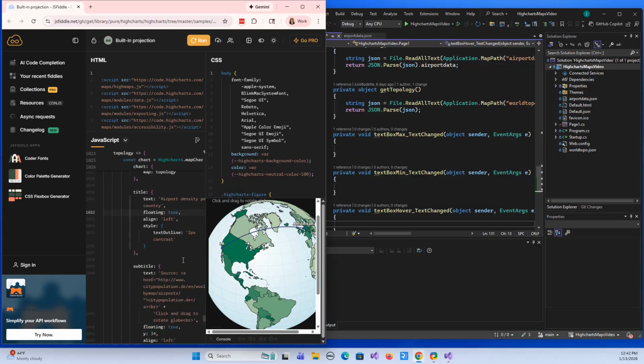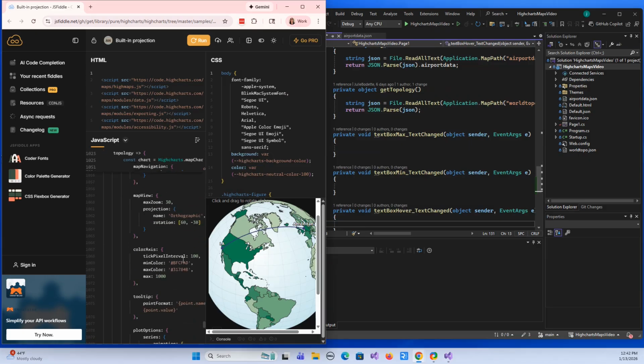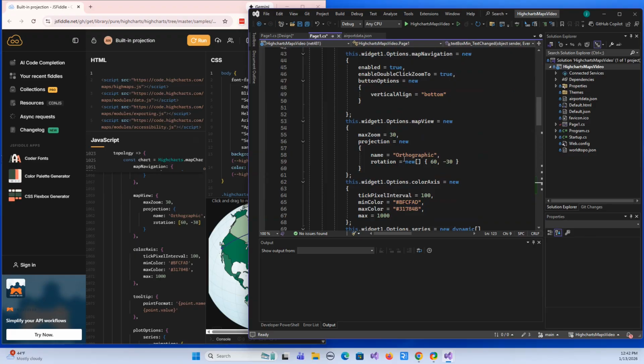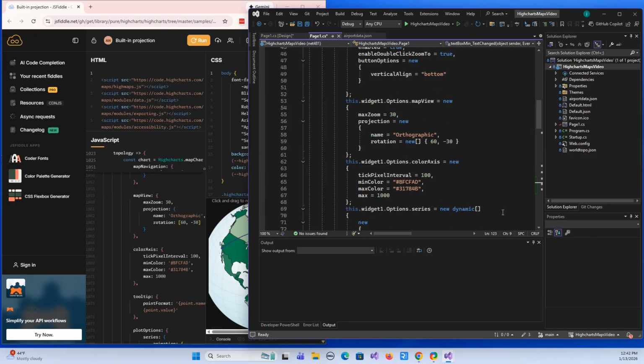Okay, so let's work on the max and min first. If I scroll down here, you'll see we have a color axis, and this is our minimum and maximum color. You can see min color, max color are set here. So I just need to do this in C#. If you look over here, this is where we set the color axis initially in C#. We just set it to hard-coded values for colors.